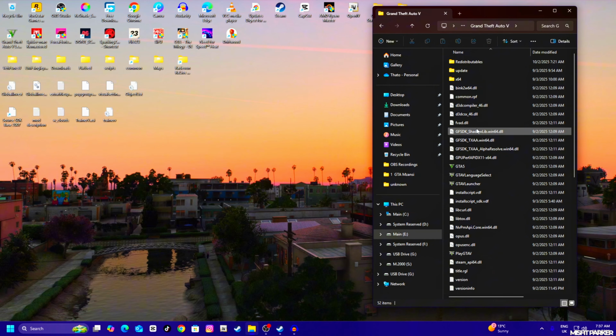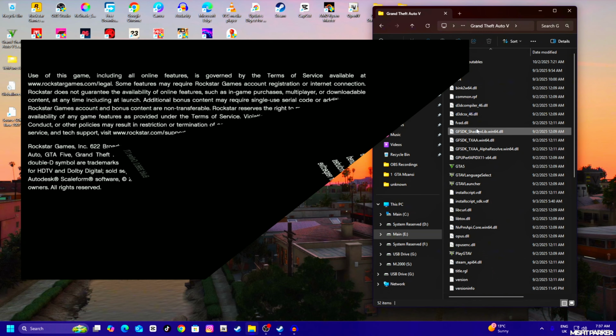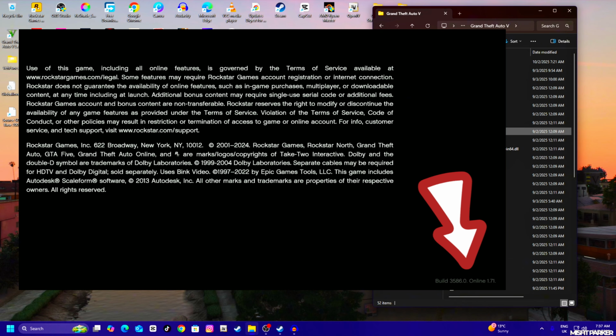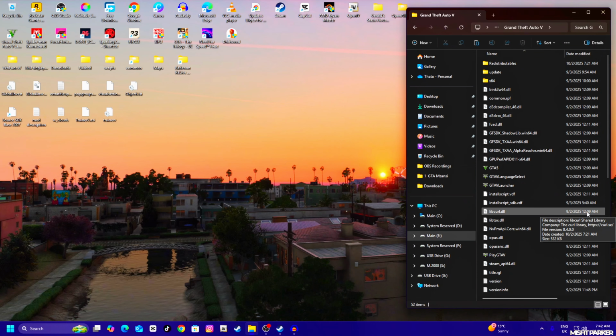Now if you don't know what version your game is, when you load up the screen at the bottom right, it will tell you what version of your game is. So that will be important when we install the game config. Okay, what we're going to need to do now is create a mods folder. As you guys can see, there's no mods folder. So to do that, we're going to need to open our OpenIV. So you should have that installed. We're going to open our OpenIV.